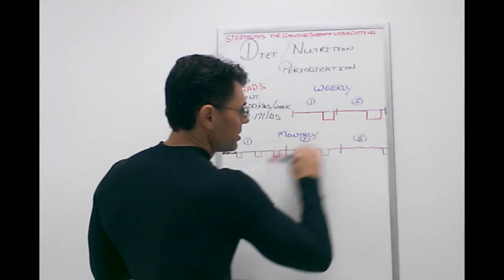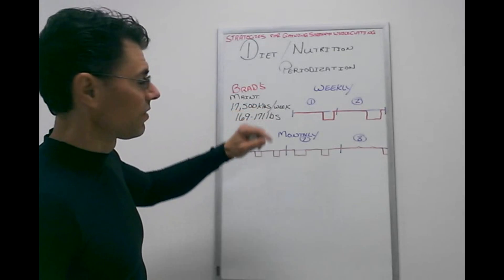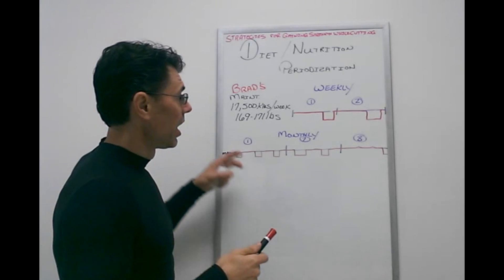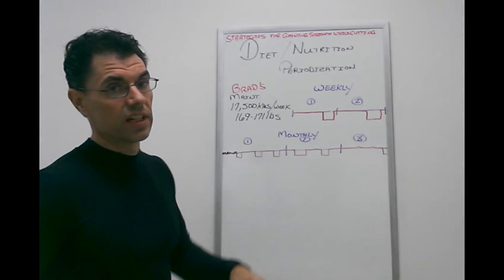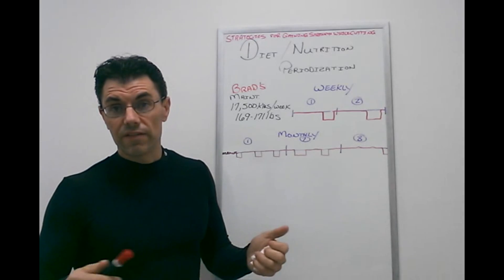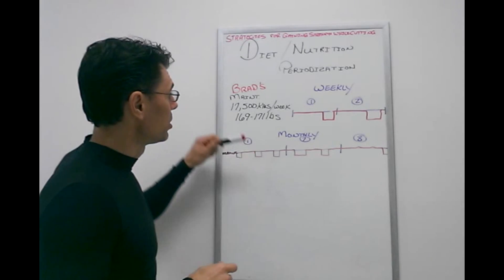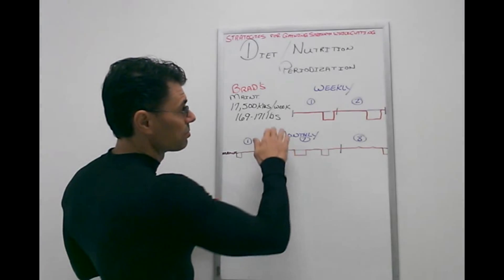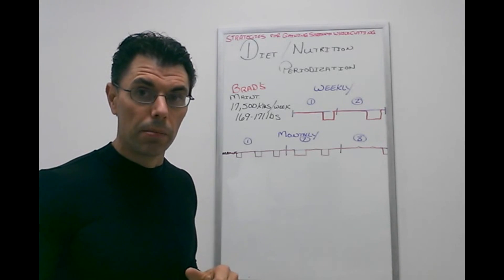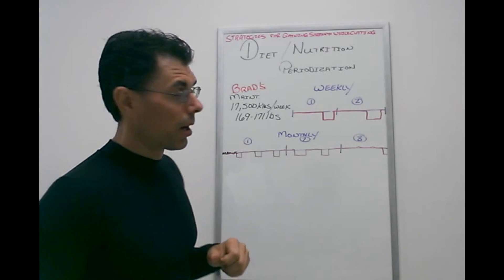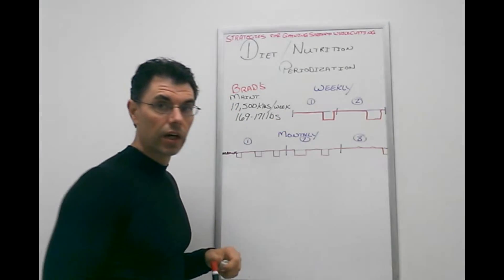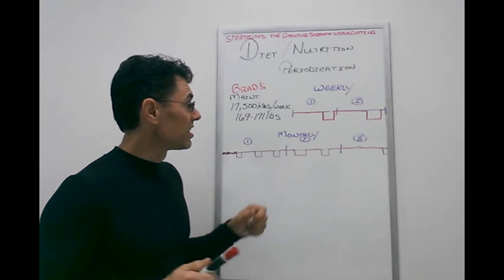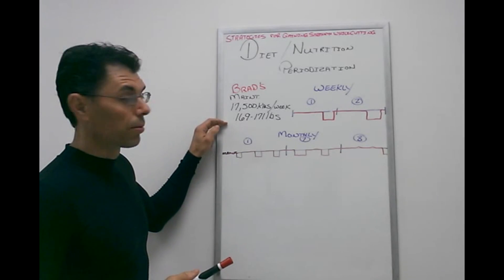This is the periodization of my programming that I use, basically coming to an average where I average out all these macros where I'm staying roughly 16,200 a week. And then if I wanted to dig harder, I could start this whole process again based on 16,200 a week. It's not anything fancy, but it does take time to set up because you need to know maintenance for you unequivocally. In this particular format, I didn't want to lay out any numbers because all of our numbers vary, but I wanted to show the basic highs and lows as I went through the diet periodization.